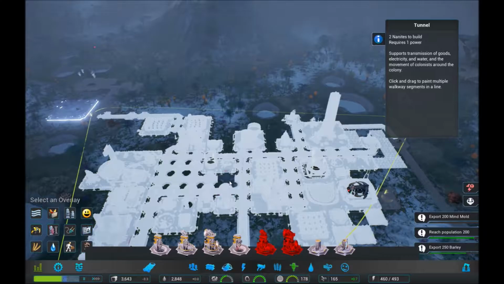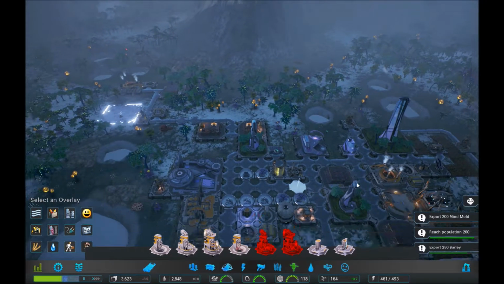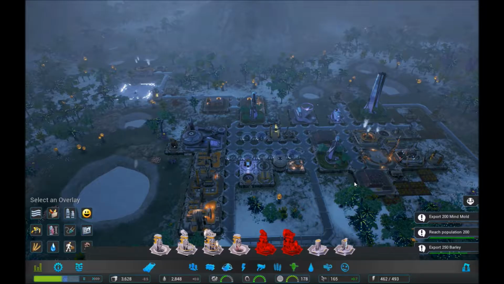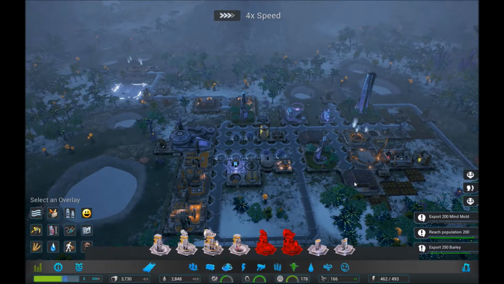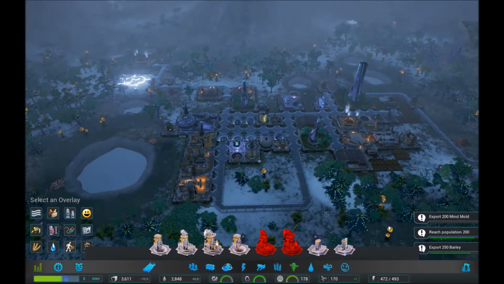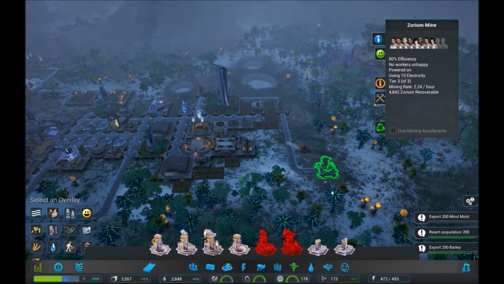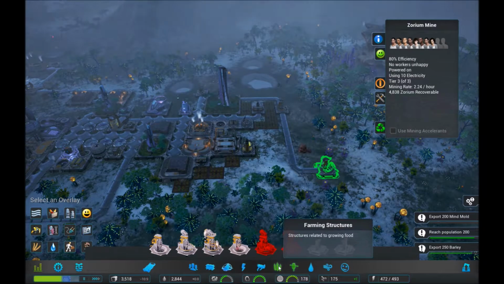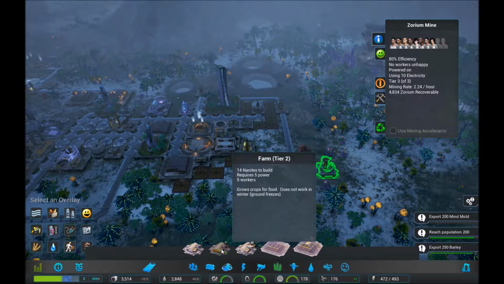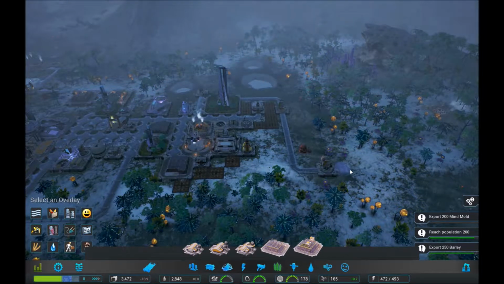What the heck, man? These lightning strikes are killing me. Okay. So let's speed things back up here a little bit. Trade vessel, okay, that's fine. Yep. Okay. So Zorium is back up and running, and we probably need to rebuild our farm. So level 2, and that was the Xenosage over here, correct? Yes, it was. Okay.